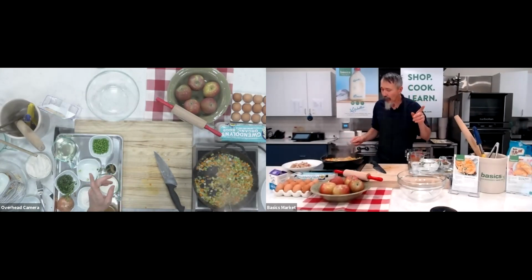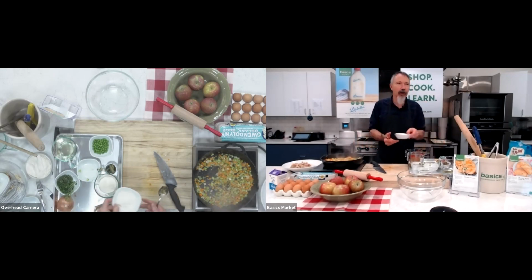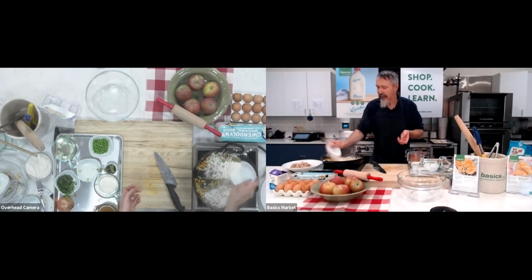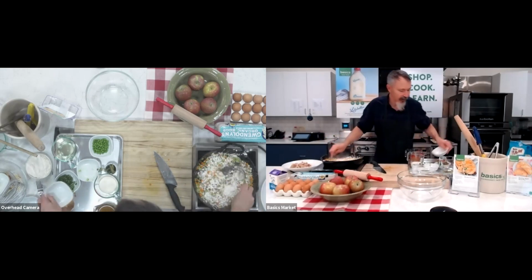Now, speaking of that binding, we're going to add a little bit of flour. With the flour, we're going to make a bit of a roux here. And so I'm just going to sprinkle that evenly over the veggies.